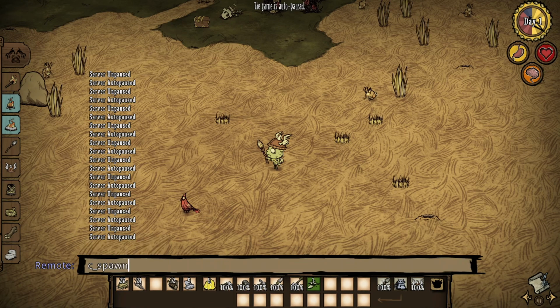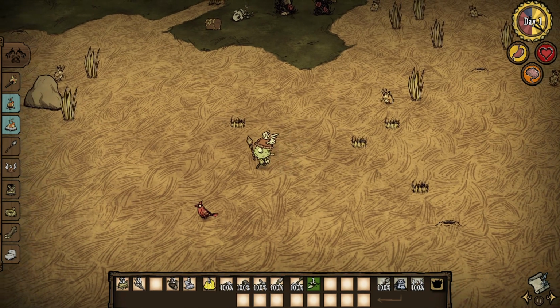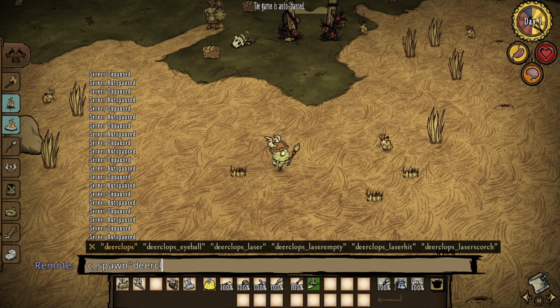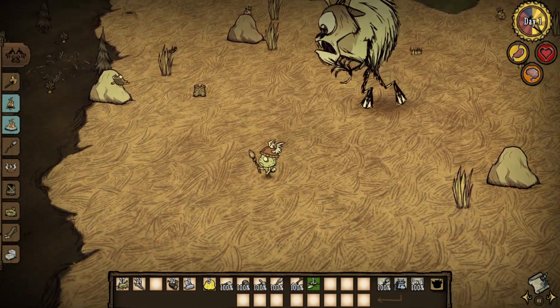let's see, spawn a... Gosh, I don't do this enough. Deerclops. And then... Nope. Yeah, I really don't do this enough. One more try. C underscore spawn, parentheses, Deerclops. There he is. What's up, my dude? Oh, cool. Wow. Okay, hold on.